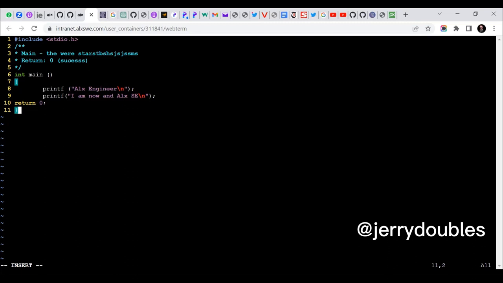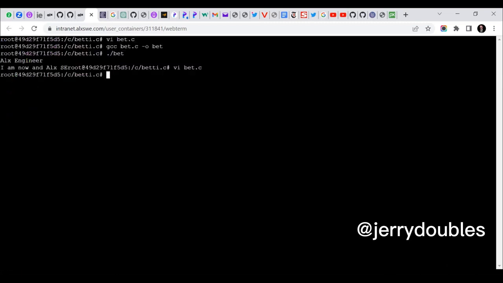So the next thing I'll be talking about is not the rules of Betty. It is that when you run your code, you'll be able to know which of the lines has a problem. Sometimes I see some people screenshot their codes, and then it says this line has a problem, but you can't find it because your program is not numbered. So if you want to number, just go to your command mode, colon set space number, you're good to go, right? And you can do that anytime. Mine is permanent, and there's a way you can make it permanent. If you watch our previous videos, you'll be able to know how to do that.